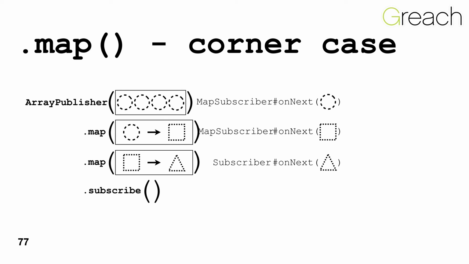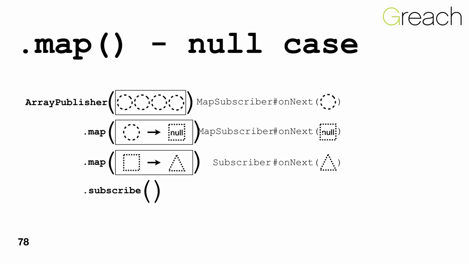Finally, let's talk about some corner cases. By the time, we just consider it a success plus, right? We got a circle and we converted it to a square and so forth and so on, and square to triangle. But just imagine, what if the user is really an evil user and decides to convert a circle to a null square, right? It's possible because the user isn't mandated to follow reactive streams. This is just an API. This is not about internal rules. So our implementation should protect us and protect the user from all these corner cases when he can convert any element to null.